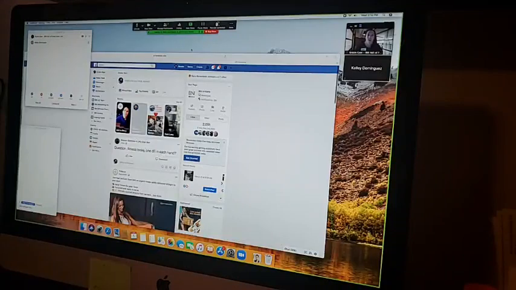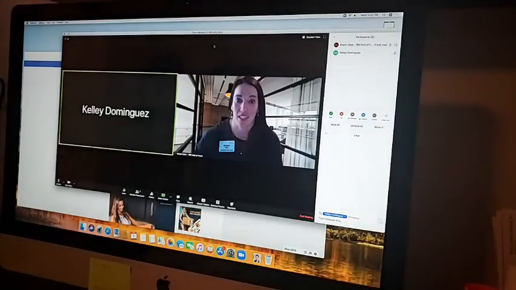Now, it's important that whoever is sharing the screen, you don't want to touch your mouse while they have that remote control access, because as soon as the person that's sharing the screen touches their mouse and moves stuff around, it will automatically transition that access back to the person that's sharing the screen, and it won't let that person have that remote access anymore. So if you are sharing that remote control access, make sure you don't touch your mouse, whoever is sharing the screen. That way, that remote control access won't stop while they're in the middle of their presentation. All right, so I'm going to stop that share.